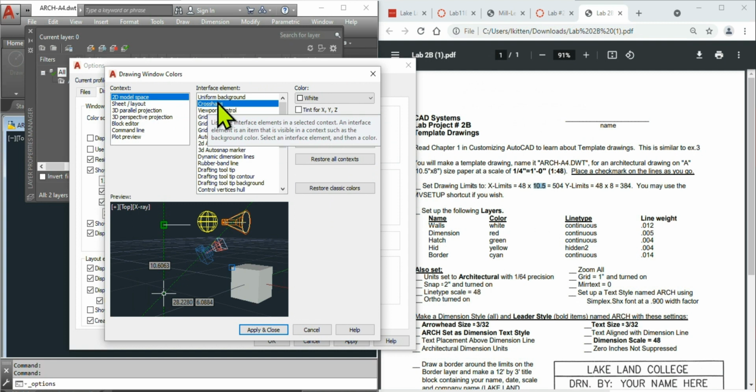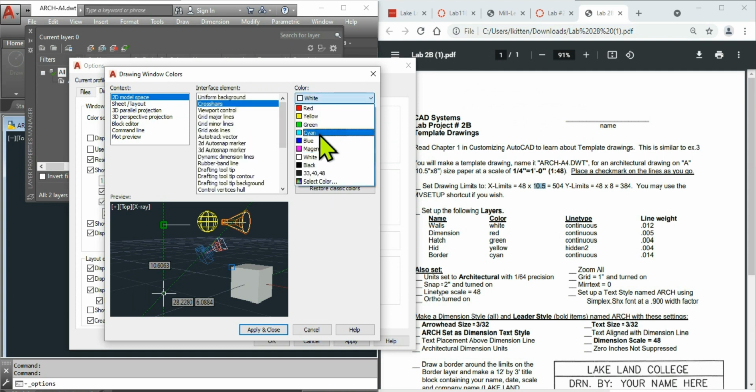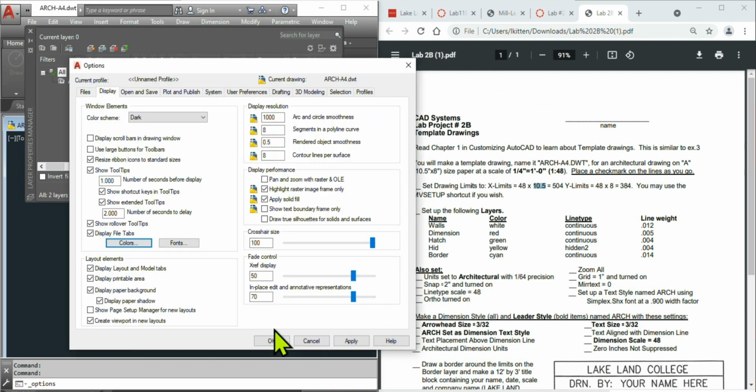I mean, you can play with that if you want, but it gets low. You can mess up the blacks and stuff, so things don't show up very good if you're not careful. Pick crosshairs, drop that down, pick a light color like a cyan or a green, and it'll show up a lot nicer on the whiteboards. I'm picking green today, and then hit apply and close after you pick that one. And now your crosshairs will be a light green, and it'll show up on white stuff real nice. I think that's the only thing we change in here on this one.